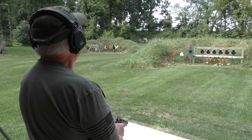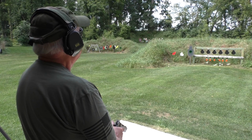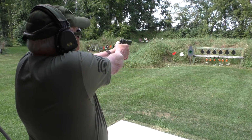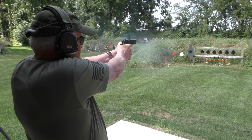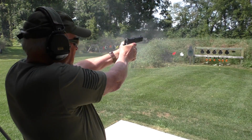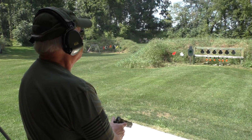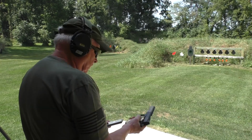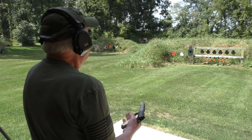All right, centered. Could be just a tad low. Well, I should have at least 7 shots left. Let's run the plates. And I don't know why I'm missing, boy, I missed several of them. I got to try that again. All right, got one in the chamber. Let's go to a Wilson mag this time. That's not the gun's fault, that's me. I'm pulling down on it for some reason.